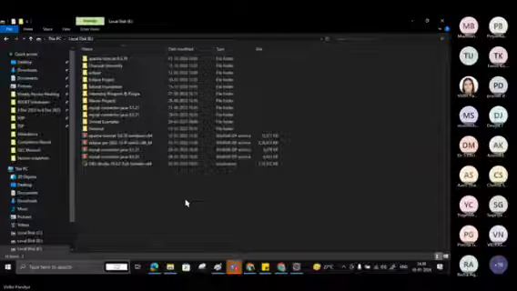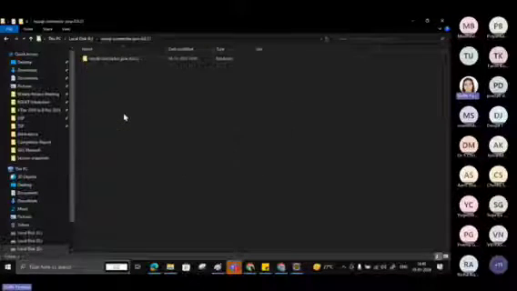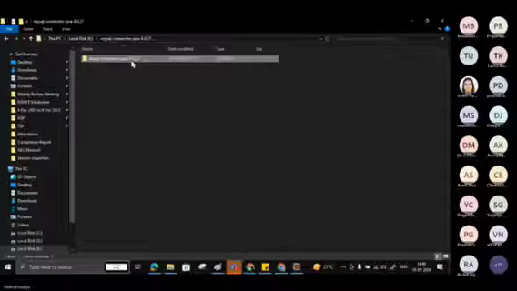Okay, I hope my screen is visible. You can see over here, I have already downloaded this MySQL connector Java jar file. You just need to extract this file. Whenever you extract it, you will get this type of folder. After that, you need to open this folder, and by opening this folder, you will get one executable jar file within that folder.